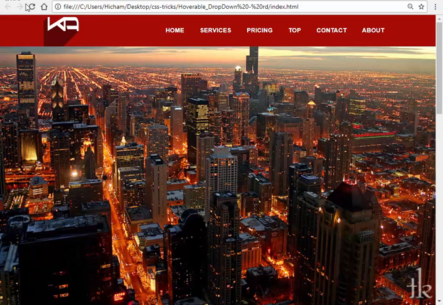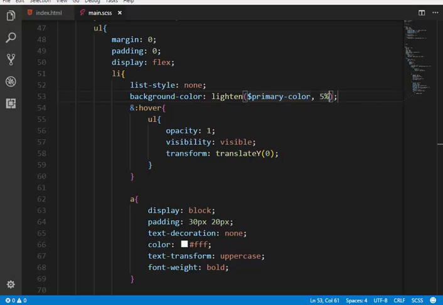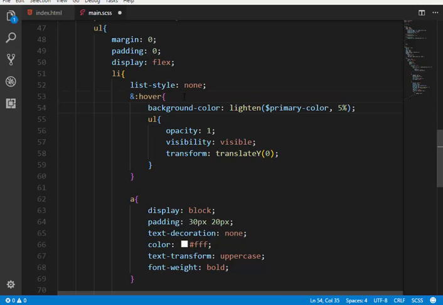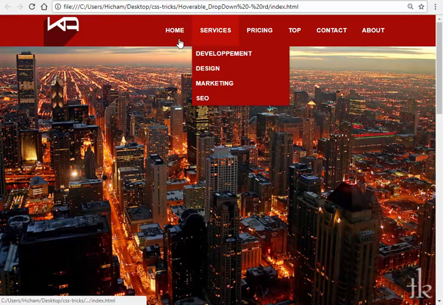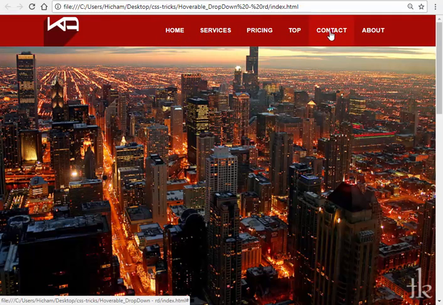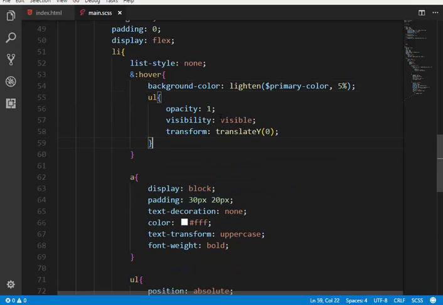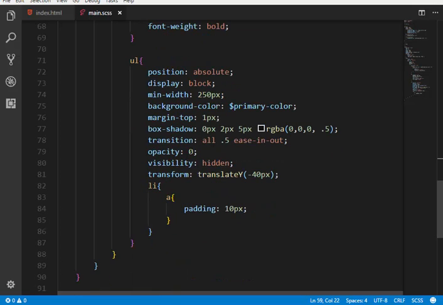Again, let's refresh. Okay, I need this just when I hover. Let's refresh. Okay, but my animation doesn't work. I don't know why. Opacity 0, set here transition 10 pixel, and let's say for this one 20 pixel here.